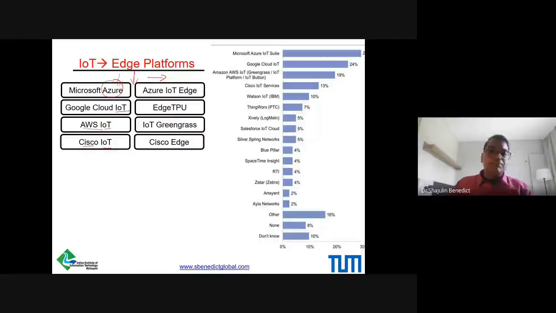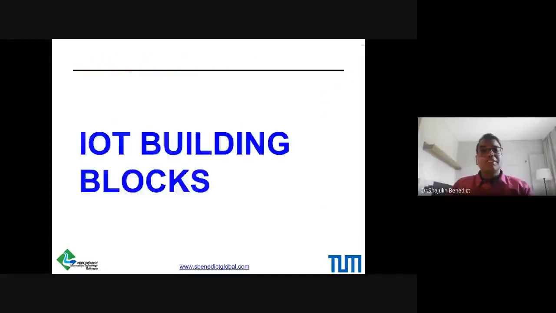Azure has this in the form of a product called Azure IoT Edge. Google Cloud has Edge TPU. Amazon has IoT Greengrass. Cisco has Cisco IoT Edge, and so on. So the platforms are already there for you.